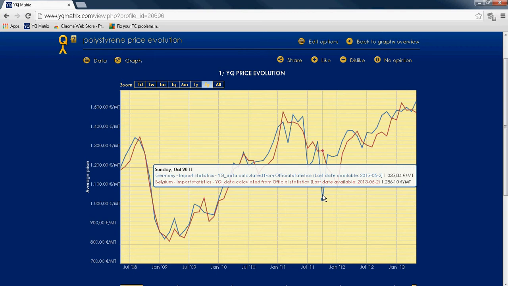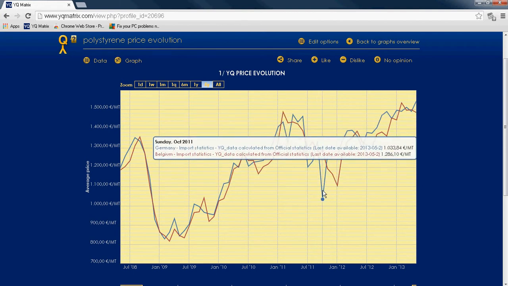Or the other reason might be that you have statistical errors in the system which have not been cleaned up in detail by the WAQ Matrix platform. The WAQ Matrix platform has developed a dynamic filter technology that enables you to see a usable evolution on a graph. Nevertheless, you might have some peaks like this appearing from time to time, which might be real or might not. But whatever you do, it would be nice if you could combine the different price lines into one single line.